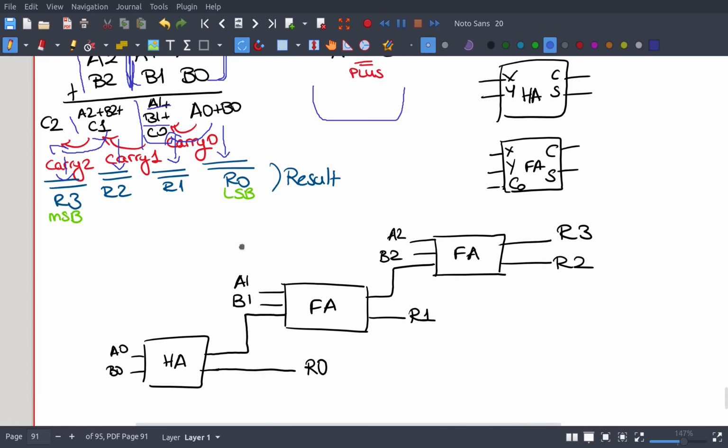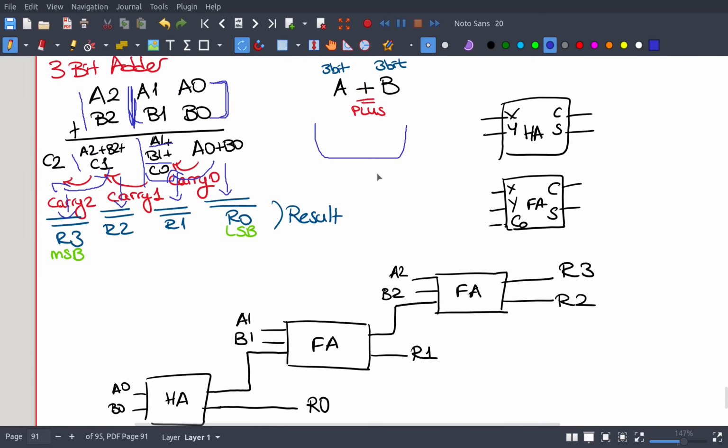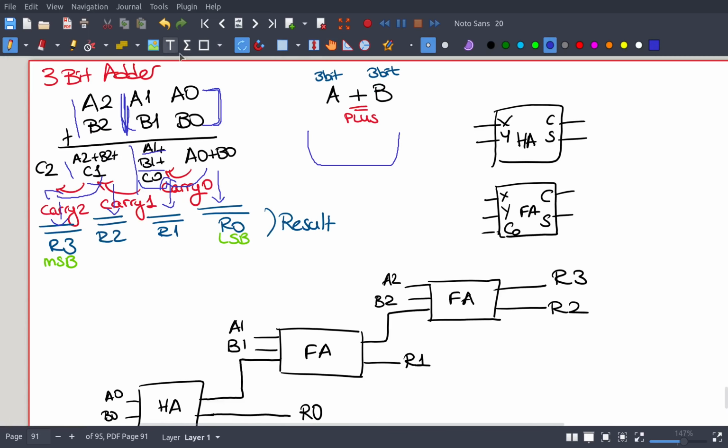So we have the A0. So what are A0s and B0s? I hope that is not confusing already. Let's say A is 101, and we have B, which is 111, for example. And so we need to add these two numbers, right? This whole thing is A, this whole thing is B, and this digit we call A0, this digit we call B0. This is A1, this is B1, this is A2, this is B2, and that's what's written right here. That's the same thing exactly, right?